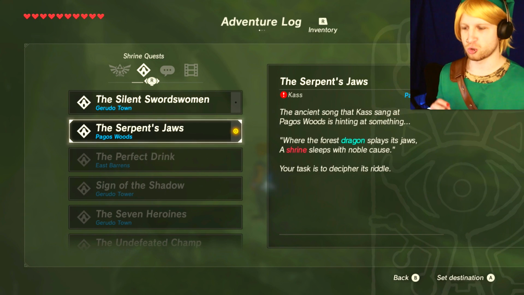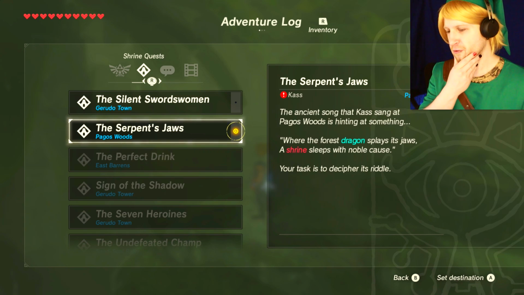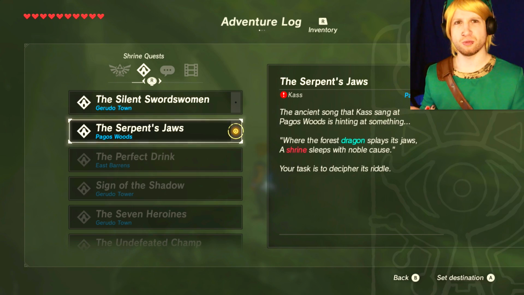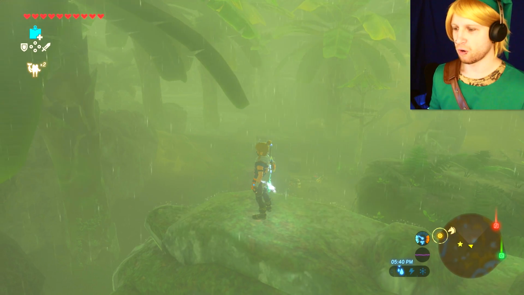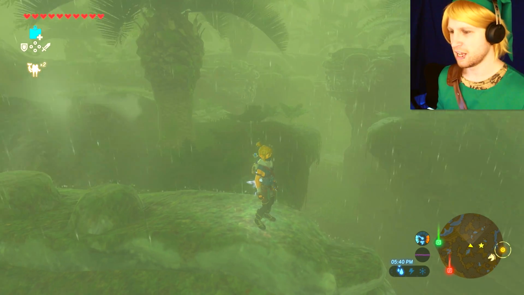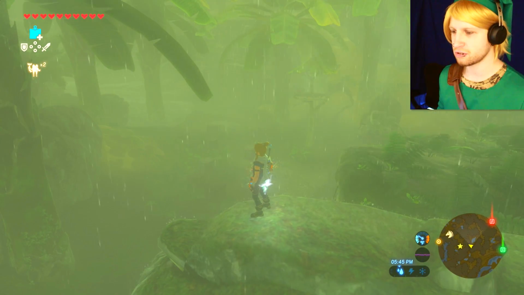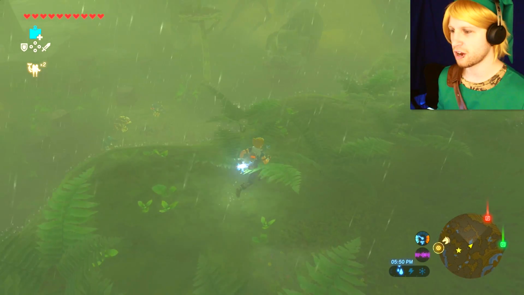Where the forest dragon splays its jaws, a shrine sleeps with noble cause. Forest dragon splays its jaws.